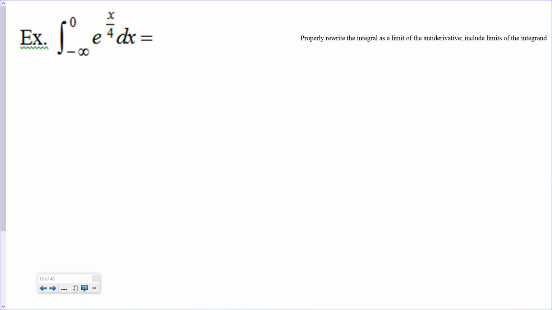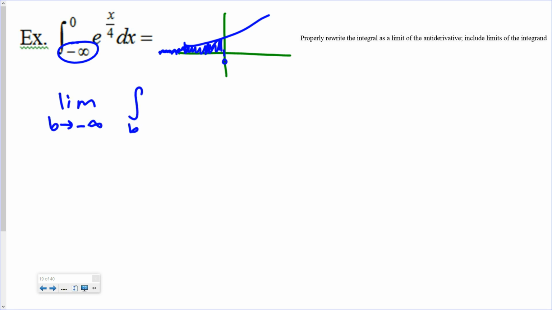It's always nice if we can draw a picture and see what's going on, especially when we come to tomorrow. Right here, what you have is e to the x. You know what e to the x over 4 looks like. It looks a lot like e to the x, so you just kind of sketch it. And we want the area under the curve from negative infinity to 0. So here's your 0. We're getting this area under the curve here. You can also see that this area goes on forever, right? There's a little bit of leakage there. And that's the area we're trying to find. This is a problem child right here. So we're going to make that into a limit. This is the limit as b approaches negative infinity, this time from b to 0, of e to the x over 4 dx.